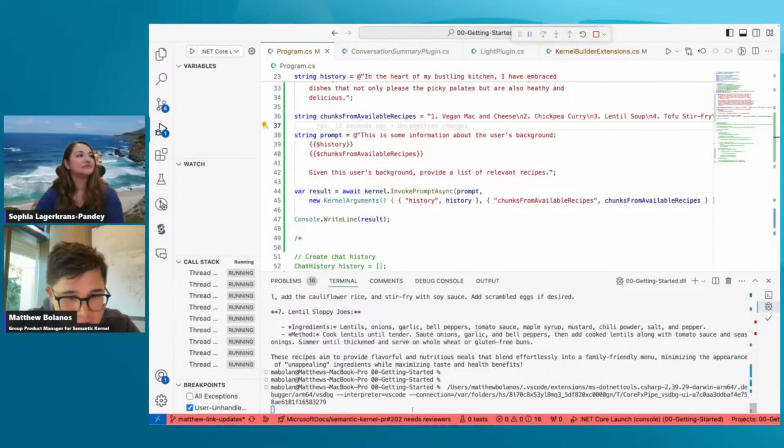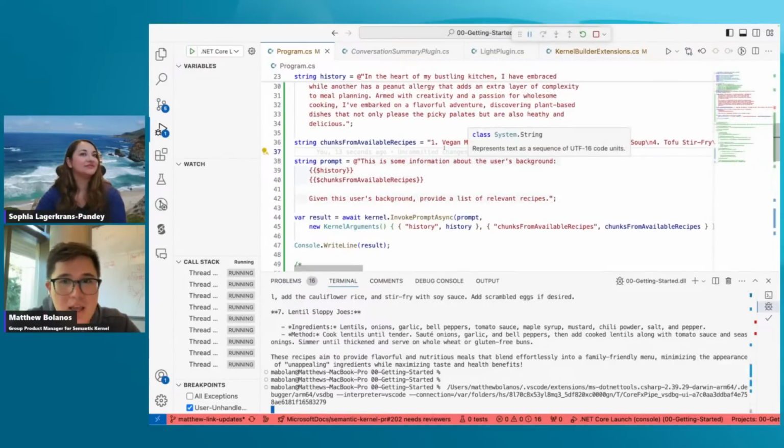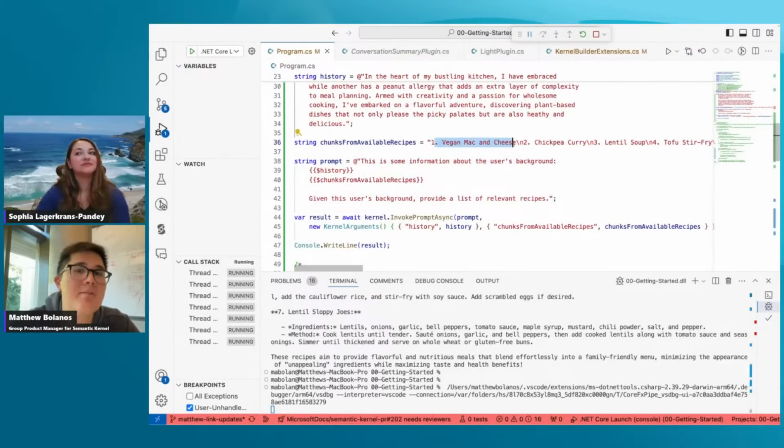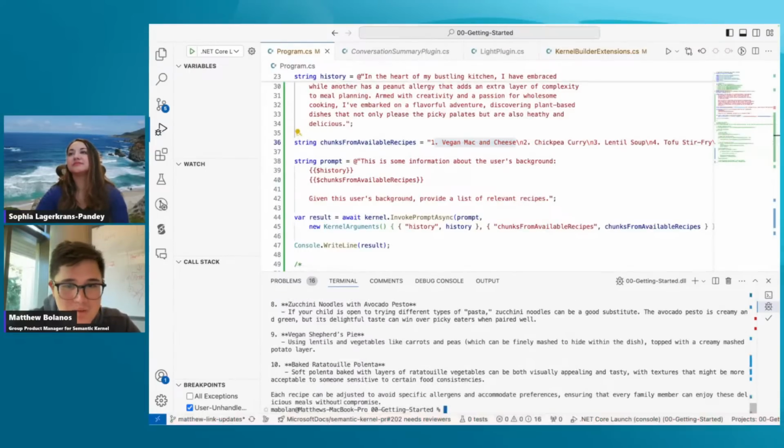And if we wait just a tad longer, we should get a response, and it should leverage some of the recommendations that were part of these chunks. Okay.